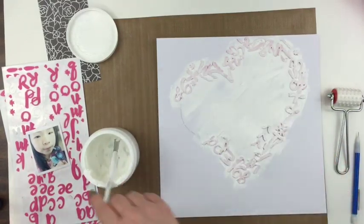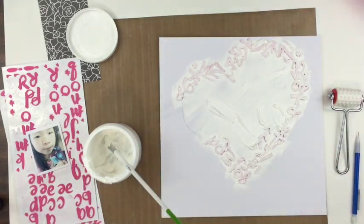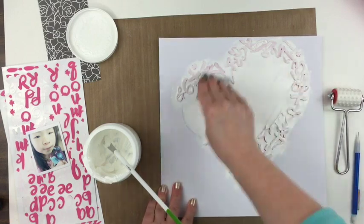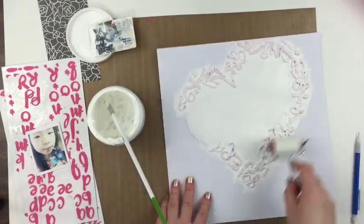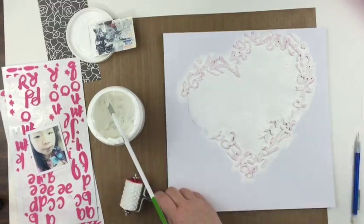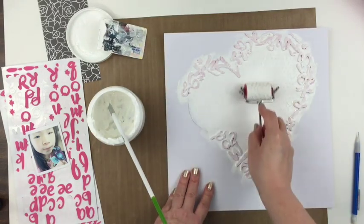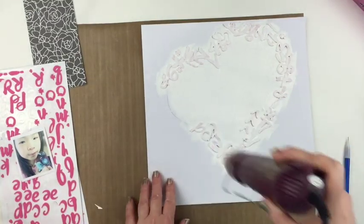The pencil mark to the left — the picture's going to go over that, so I'm not worried about it. To get better coverage inside the heart, I'm going to use an old credit card to smooth that down, but I'm leaving it a little thick so I can take a textured brayer and go over it. I ended up being a little too heavy-handed and didn't like it, so I went back with the credit card and redid it more lightly. It doesn't come out perfectly but I like just a little bit of texture. This was a very late night layout and a very quick one.